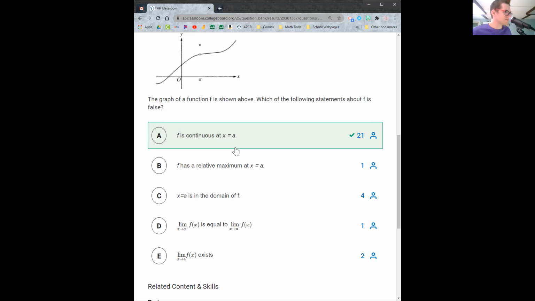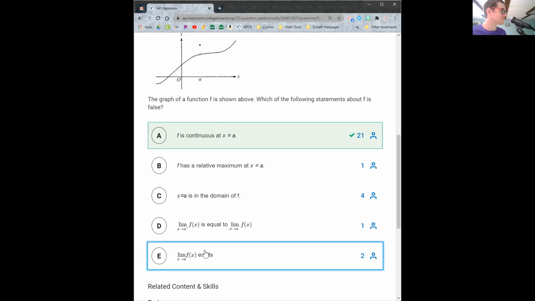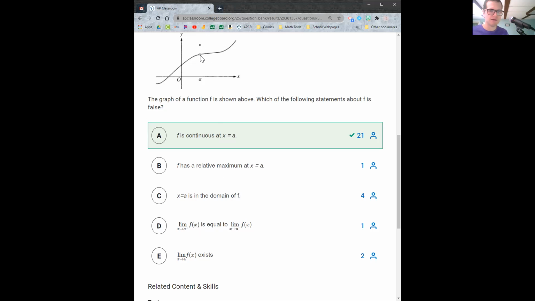Those of you that picked these other things: the person who picked this one was like, well, that's clearly not a maximum right there. I'm forgetting about that point, not including it, and just looking right there. I'm sure that's what people in part C did as well. I'm not really sure about the person who picked that one. I'm trying to think about how to justify that, and I'm having a hard time. And then this one, the limit does exist. People probably thought that because it wasn't continuous the limit didn't exist, but the limit exists. That's all right.